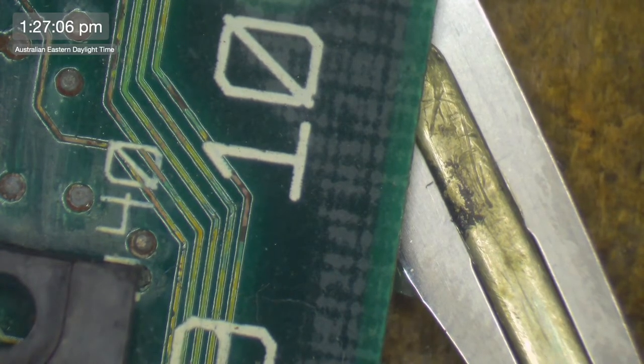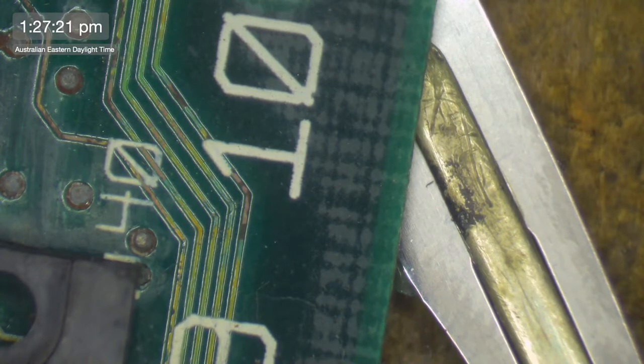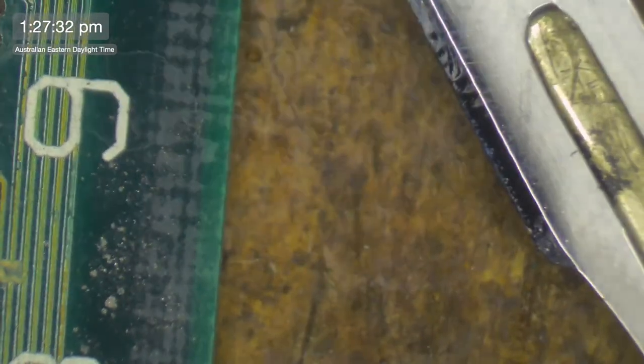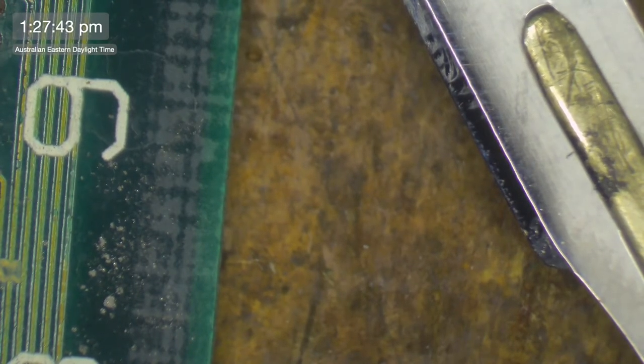I'm going to highlight all these because I think I'm getting a bit stuck. There we go. All highlighted. So, I mean, unless there's a mistake on this, it's always possible. 1, 2, 3, 4. Pin 2 to pin 5 in the video ROM. Pin 2. Oopsie.